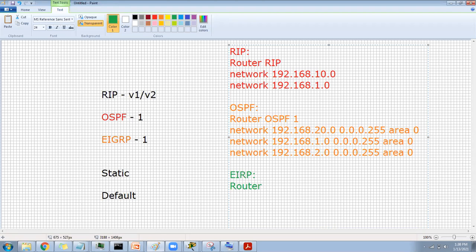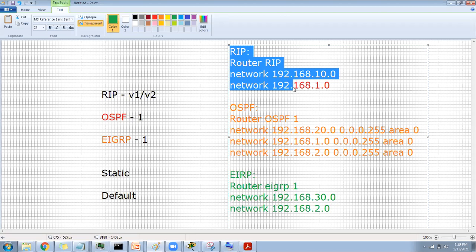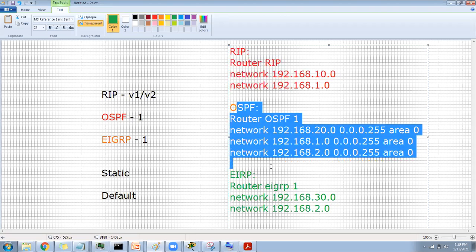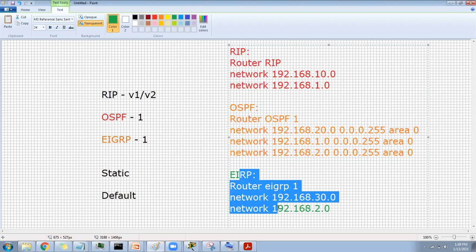Router EIGRP and autonomous system, network 192.168.30.0, 192.168.20.0. Actually, this is what I configured on the India router. This is my USA router, and this is my UK router.